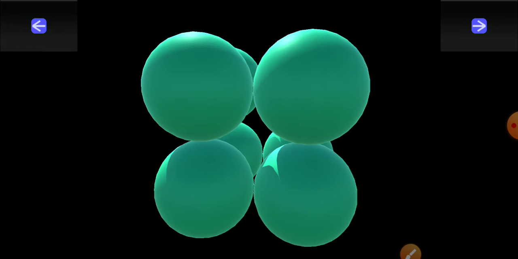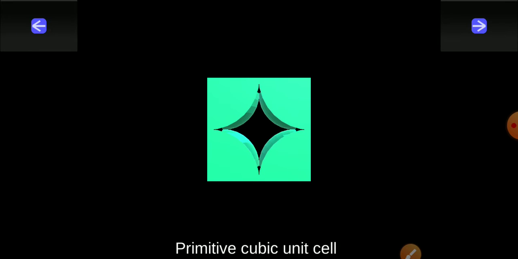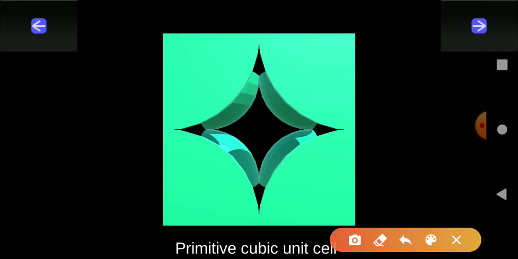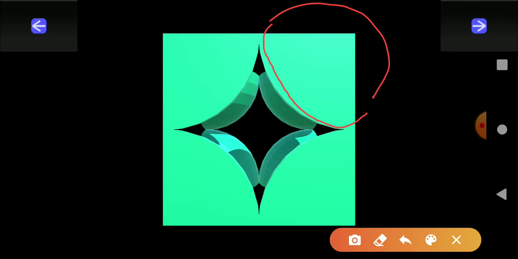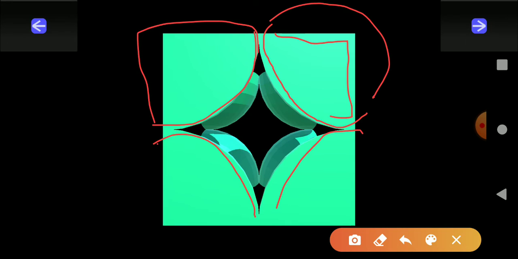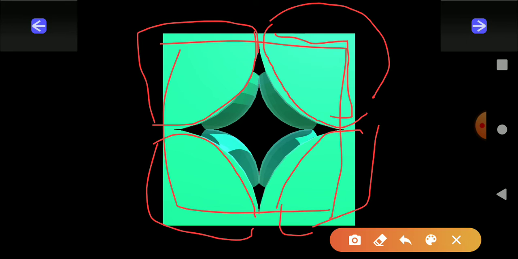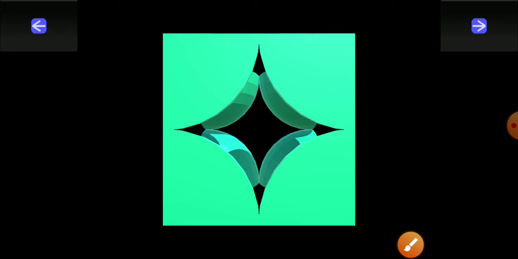Inside the unit cell, how many particles? Inside the unit cell, only this much is present. This is one smallest portion of the big sphere. How much part belongs to this unit cell? Only one small portion of the sphere or particle belongs to this unit cell. Similarly, in all 8 corners, only the smallest portion of the sphere belongs to the unit cell. When we join all these portions, it gives the total number of particles present inside this unit cell.